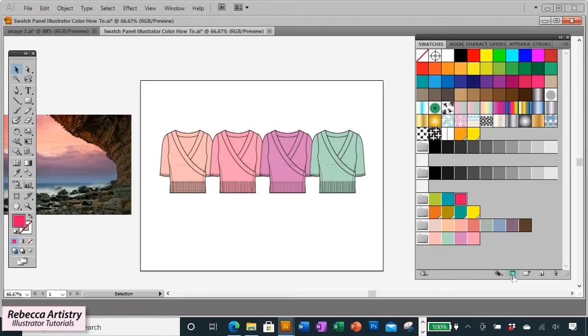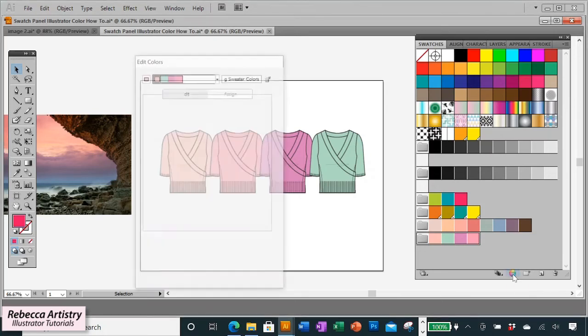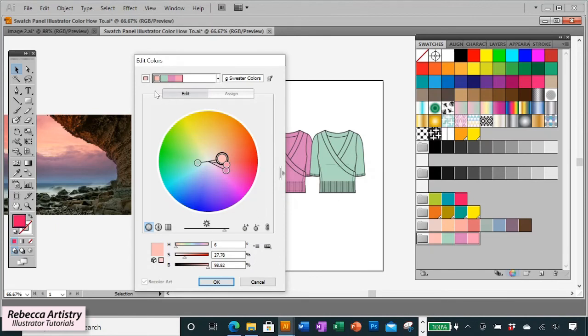But this swatch options box down here actually has another function. If you have a swatch selected, you can pull up the swatch options. But if you have a color group selected, so if you click on the folder of the group, you'll see that this icon here changes. And it changes into edit color group instead. So if you click on that, it's going to pull this up. And as you can see, the group that you selected is up here. And what you can do with this is change your color palette into other color palettes. And you have the option of changing it all together or only playing with certain colors. And as you can see, it's giving me a new color palette.